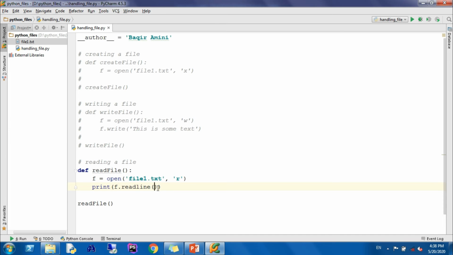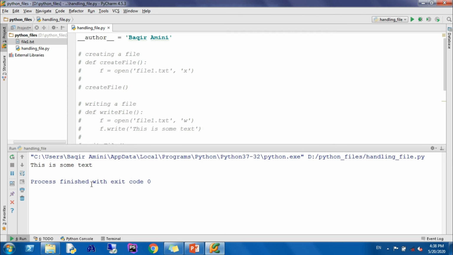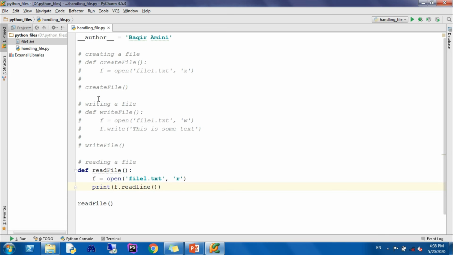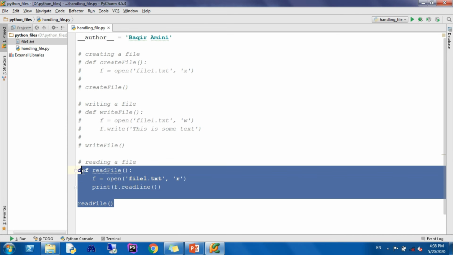It has only one line, but if it has more than one line, it will read the first line. Here you see no difference because it has just one line. But if it has more than one line, it will read the first line. Okay, that is for reading a line.